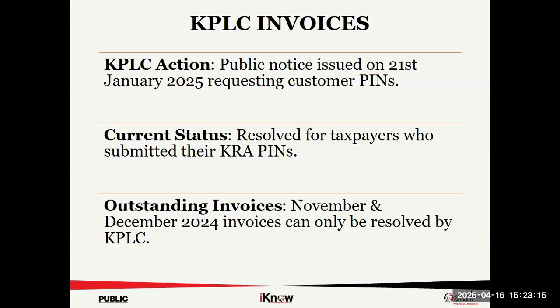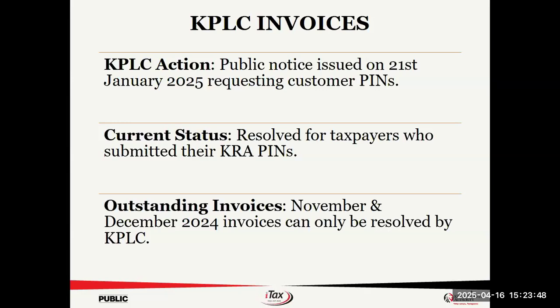So again, I feel like maybe we might need to pick it up. It's a discussion we'll have internally on how to go, but there's a clarification that needs to come out clearly. I think most of the invoices were corrected for January 2025 on their end, where the PIN was being captured, it means November and December have gaps in terms of the PIN. That is not something we can fix even by understanding their business system, their business solution, their billing system.